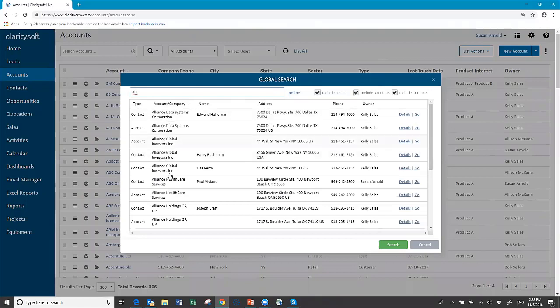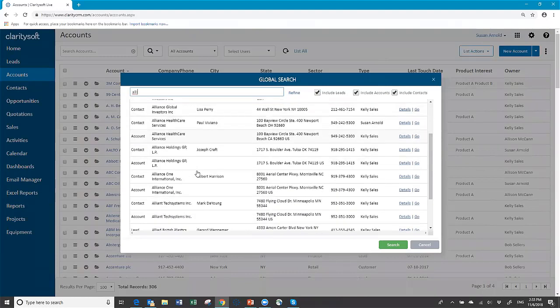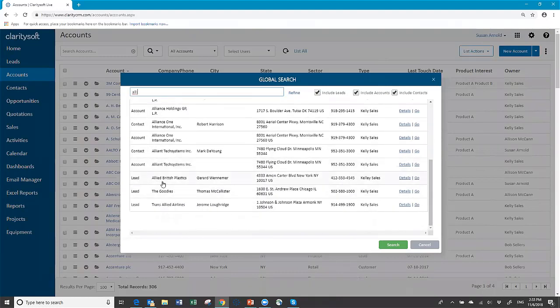So I get Alliance Data Systems, and over here, it's telling you where it's finding these things. It's finding a contact, okay, it's finding an account. There's my Alliance Global. So it shows you all the places. Here's a lead down here.